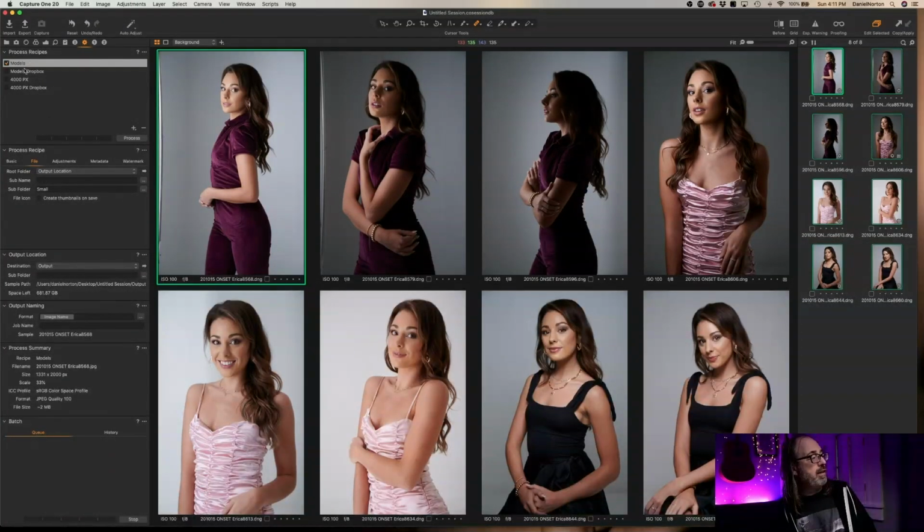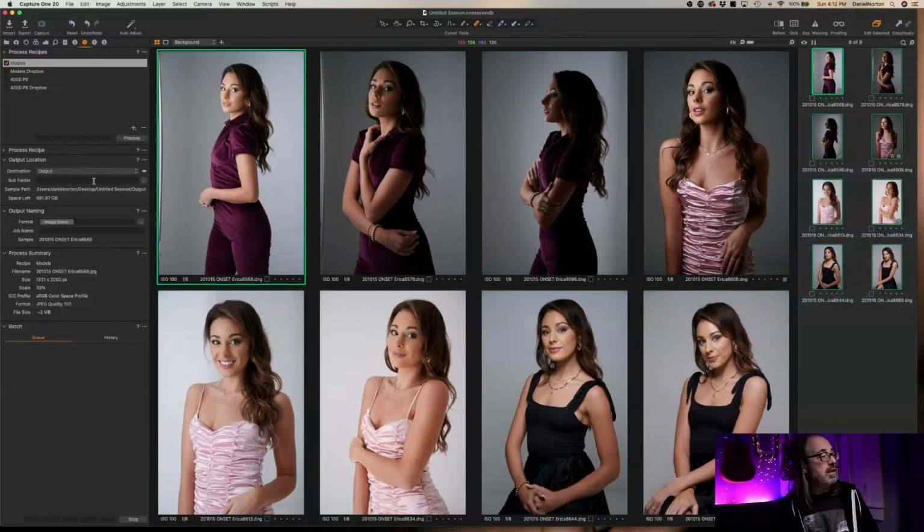So the way you're going to do it is you come over here to small, and then go to our output location. Actually, what am I even doing? Sorry, guys. Instead of messing with my recipes, because I know I want to do this, I'm going to go here to Models, and I've got my output location. I'm going to go subfolder small and job name small. Then I'm going to go image name and add to it job name. Just because I hate messiness, I'm going to go between these and add an underscore.